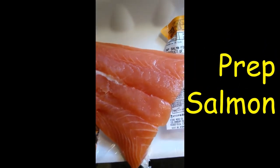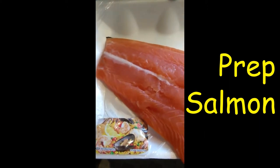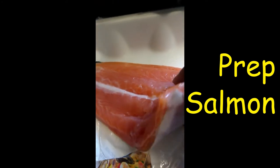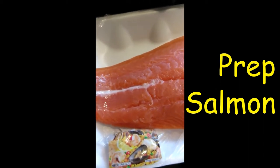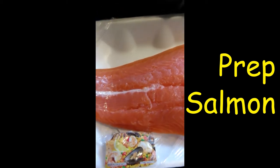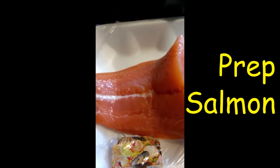I have a piece of salmon I'm gonna cook for my little guy's lunch — give him some salmon and some veggies. I hate scaling, so I'm gonna just rip off the skin. Don't go crazy with the seasonings; just be conscious of what you use because their tummy is still developing, so you want to be mindful of that.